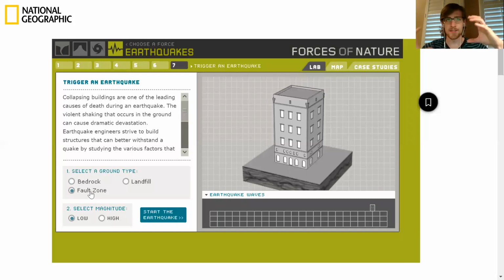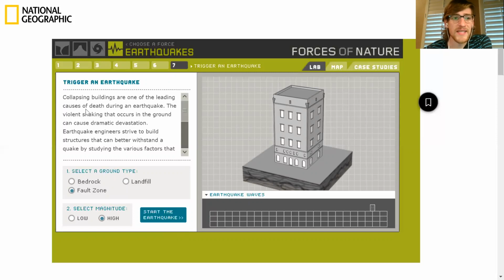Instead of surface, let's think of it as the base, that ground type that the building is built on. The primary purpose of this third video is for those students who do not have the ability to use this interactive on their computers or whatever devices they're using at home. I would really encourage you, if you do have that ability, to go through and test out these different types at a low and a high magnitude and read a little bit about how these different ground types can impact the damage to man-made buildings. So without further ado, let's start reading and then testing them out.